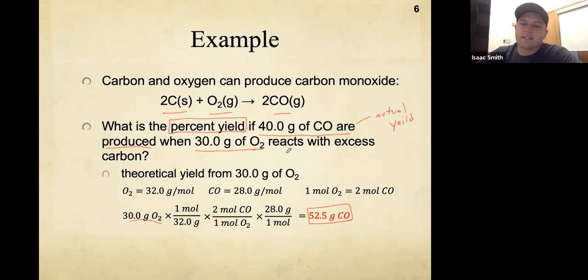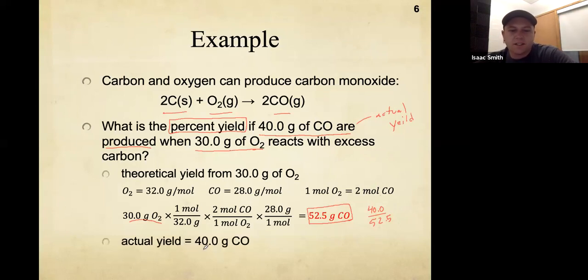Now the problem's telling us that we actually got 40 grams, right? So for percent yield, we're just going to divide how much we actually got by how much we should have got, okay? And whenever you're doing this, the top number should be smaller. If you forget which one goes on top, just remember the smaller one, the actual one, goes on top. You can't actually get more than you would theoretically calculate, right? That'd be over 100%. Doesn't make sense. You would notice pretty quick if you flipped them around.